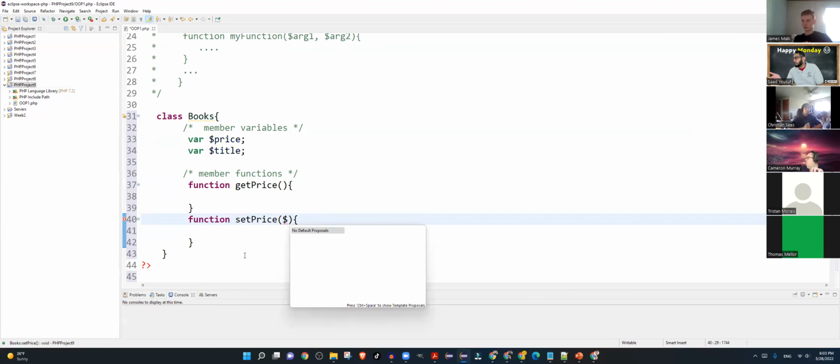And just like in other programming languages, getters generally return a value and setters take a parameter, right? So it's the same stuff over here.